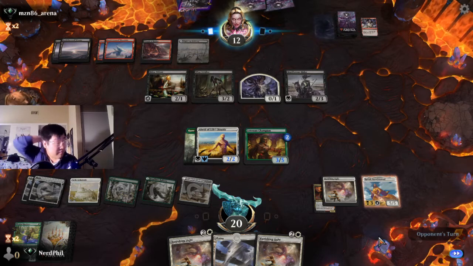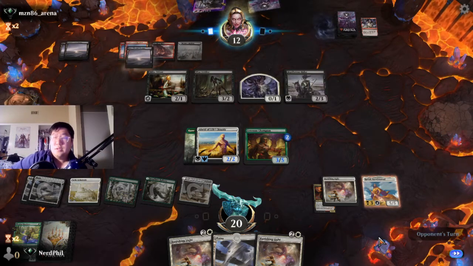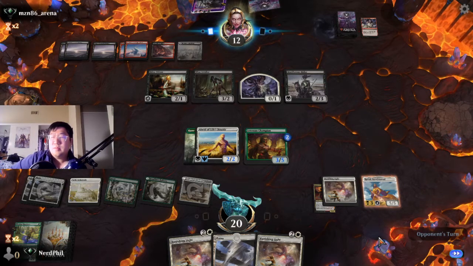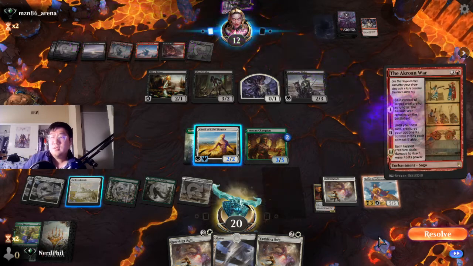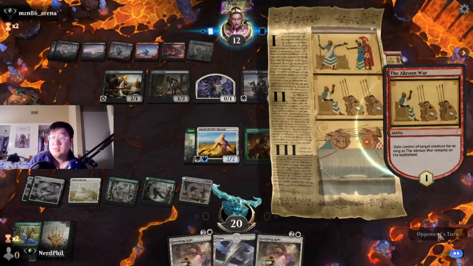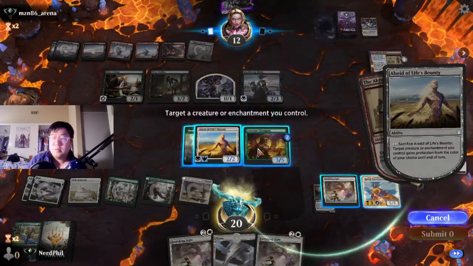I'd rather have him kind of do his thing first, and let him summon the Croxa and then deal with it. Because if we do it... Ooh, I did not see this coming. Okay. So, I'm actually going to go ahead and protect.